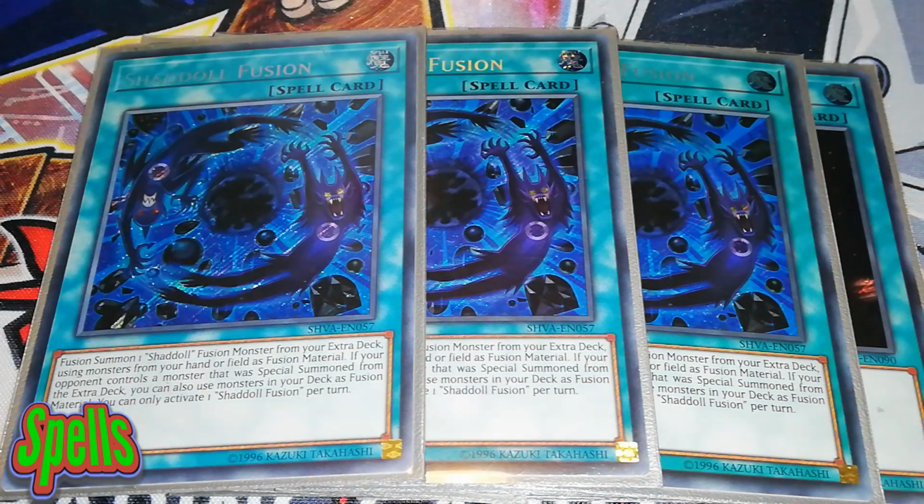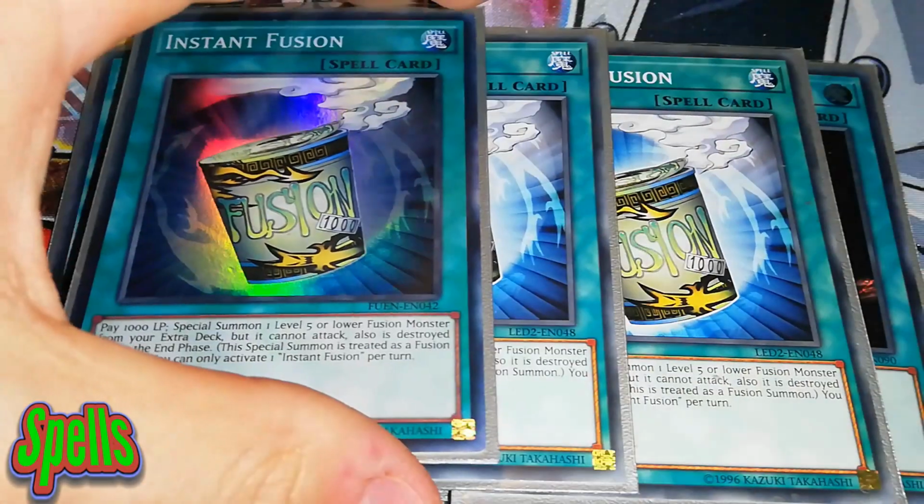If you control fewer monsters than your opponent does, you can use cards from your deck, which is what you want to be doing most of the time, especially with Shaddoll Beast, Trick Clown if you want to bring Construct out, or if it's any other dark monster to bring out Winder. You can also use cards like Instant Fusion.